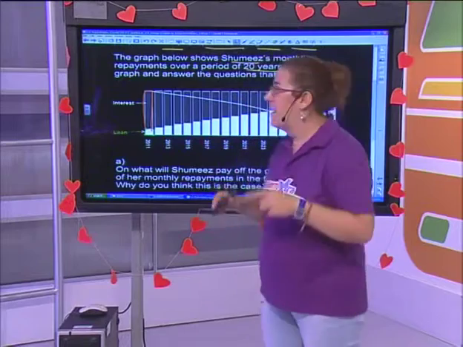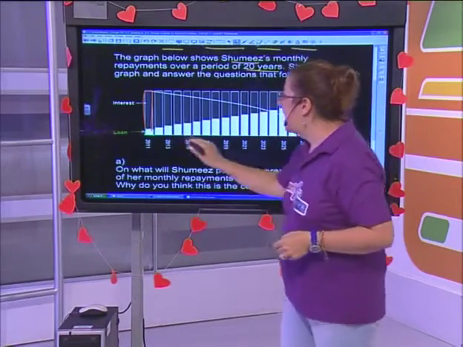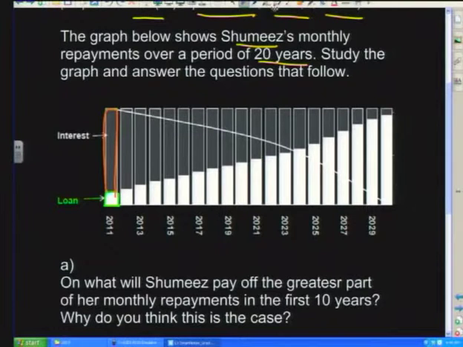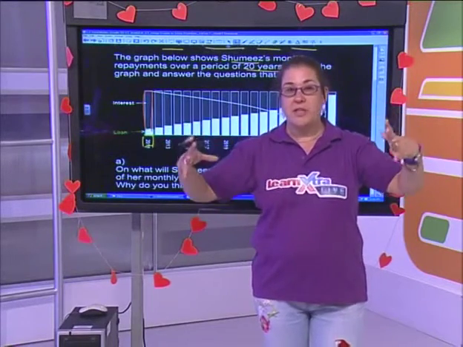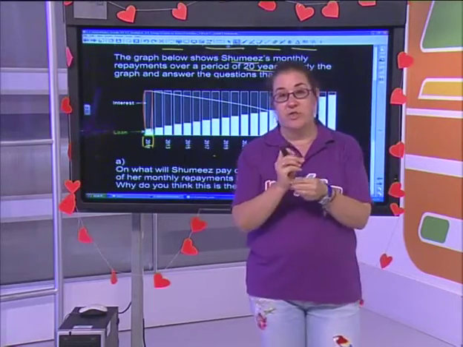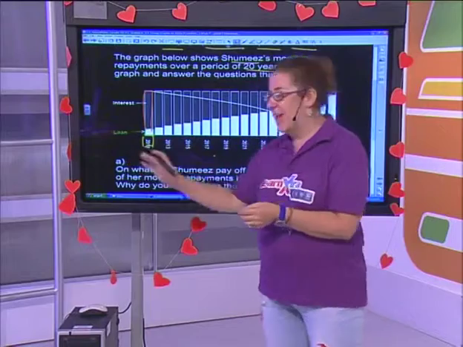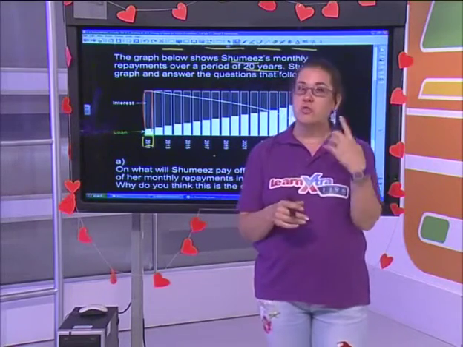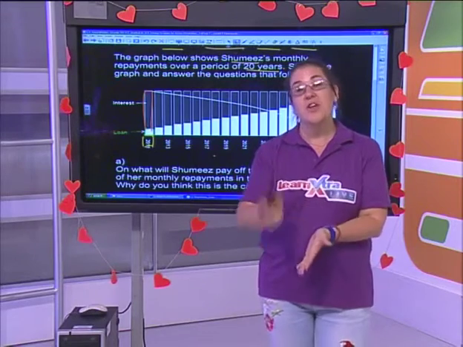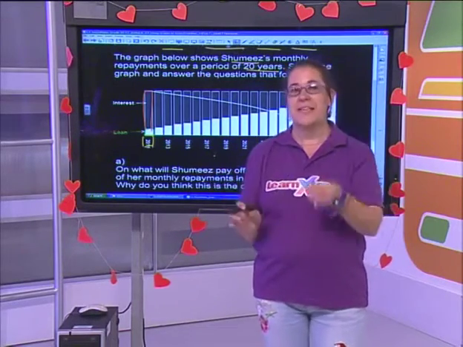Now, a nice point to make, so I'm going to add this here, is that if you make your payment a little bit higher, what ends up happening is you pay more of the loan. You're going to end up with a bigger portion coming off your loan, the original amount that you borrowed from the bank, and you will end up paying less interest. You're going to save yourself a fortune in interest, and you're possibly going to save a fortune in years. So try to remember this for the day when you go buy your house. Try to put a little bit extra into your bond every month. It does make a difference.